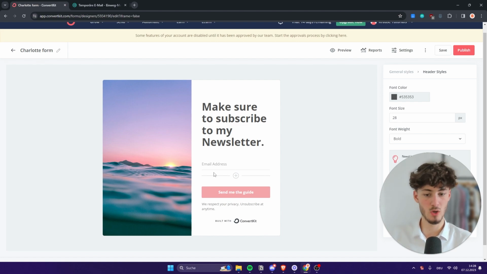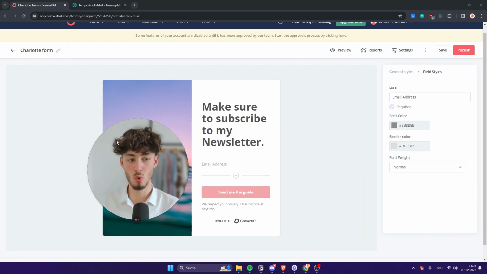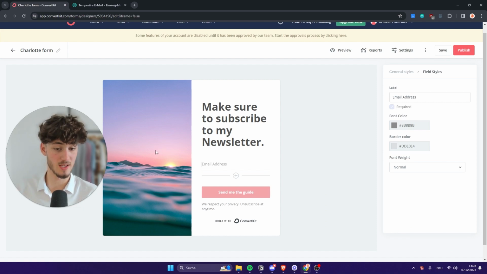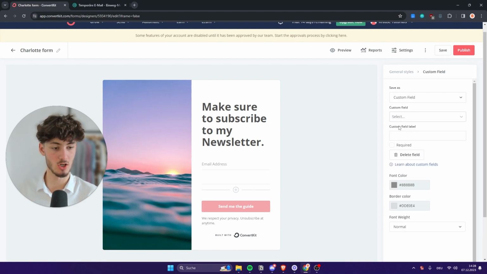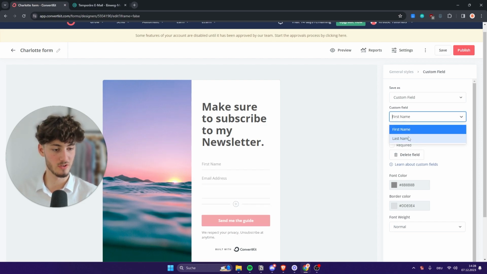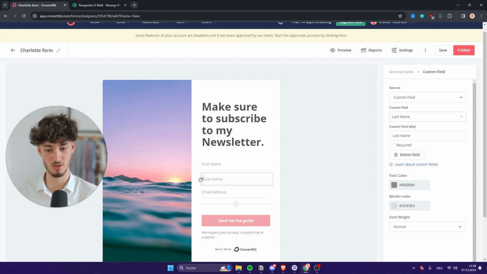And then we can actually see that right here, we do have a field where basically the person can put in their email address. However, if you're going to remember this from beforehand, we've also set up fields for first and last name. So to actually add these fields, I'm just going to click on add right here, and then I'm going to select the first name field. And now I'm actually going to drag this before the email address with these three lines right here. And then I'm going to do the same with the last name. And I'm also going to drag this on top.